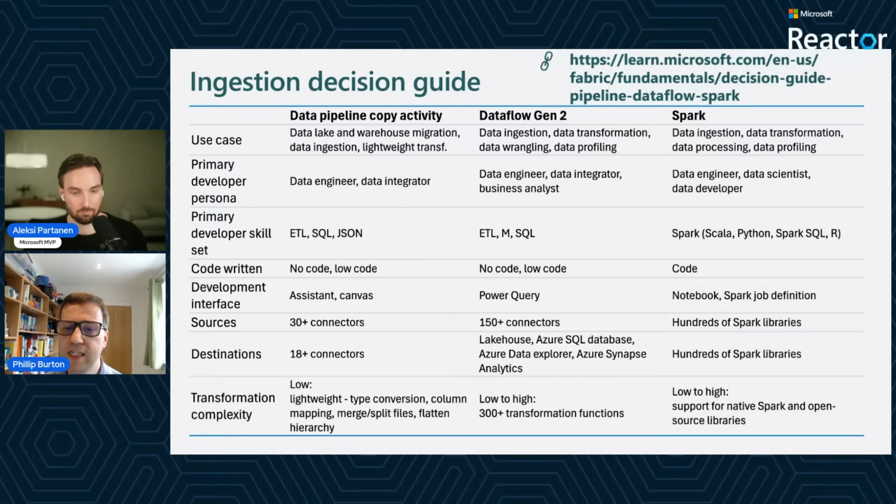However, if you need to clean, reshape, or profile data using a low-code approach, as I've said, then Dataflows Gen 2 could well be the better choice. Using Power Query, as used in Power BI, it's more accessible instantly to a wider range of users. But then at the other end, if you're dealing with large-scale processing or complex transformations, that's when Spark comes in. It's the most flexible option, the most power that you've got, but it does require coding skills.